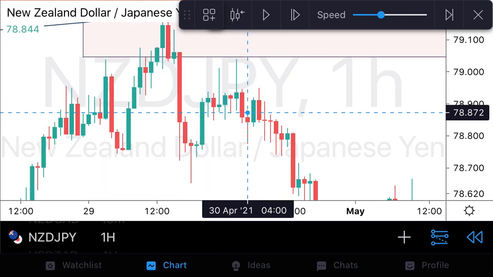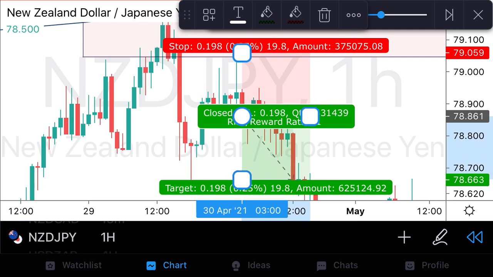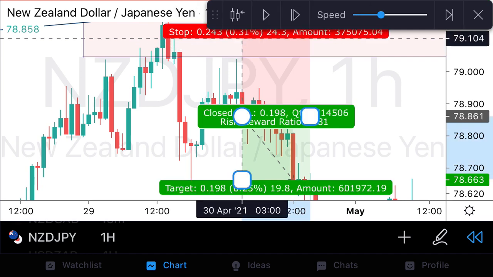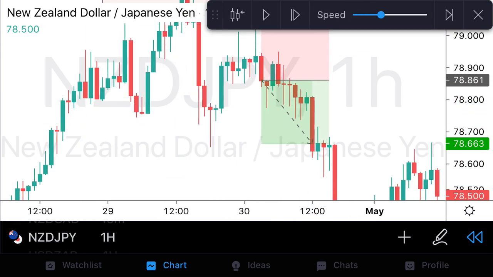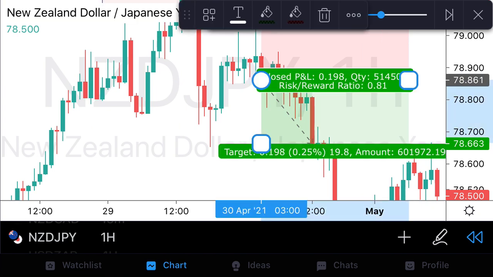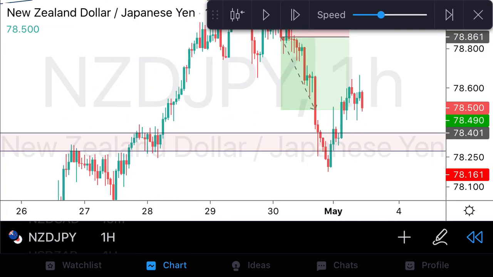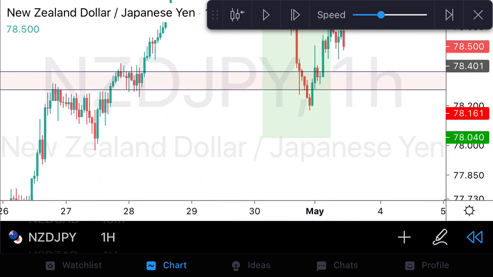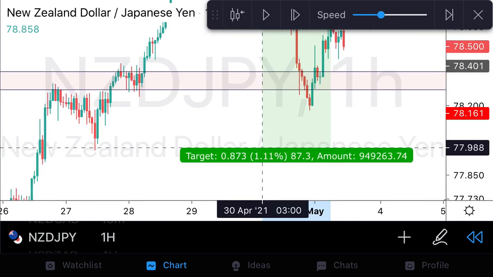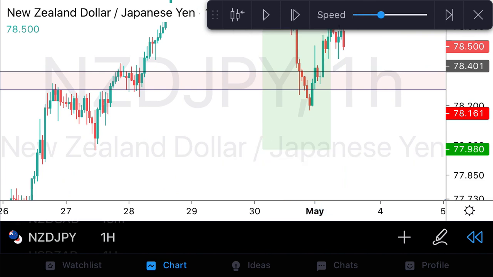Now, that's not to say we never lose with these entry criteria, because remember guys, we are trading based off probabilities. Now, we don't understand how those probabilities are going to play themselves out, but we know that if we execute one system continuously, we will make money in the long term.